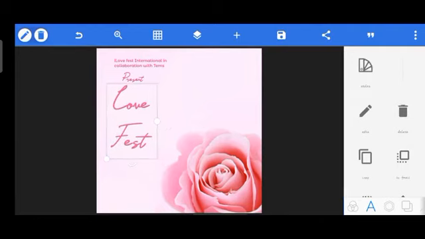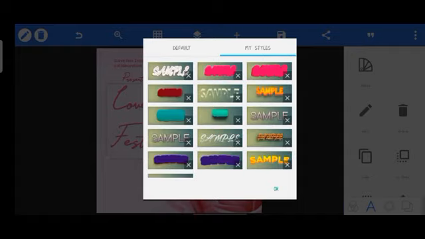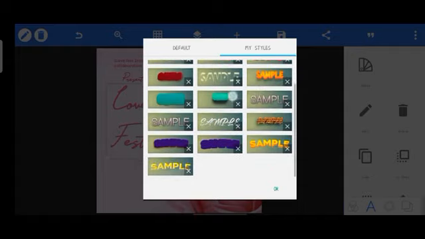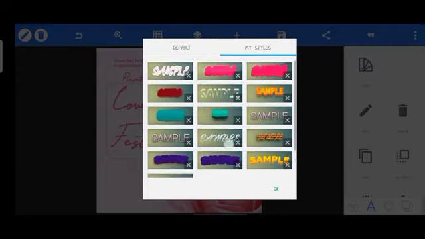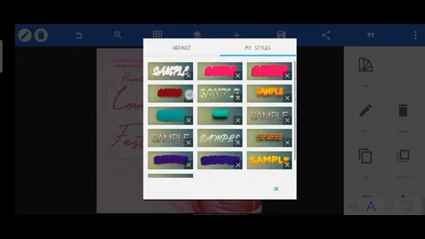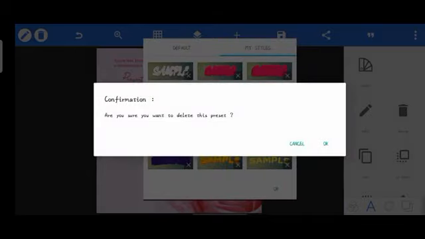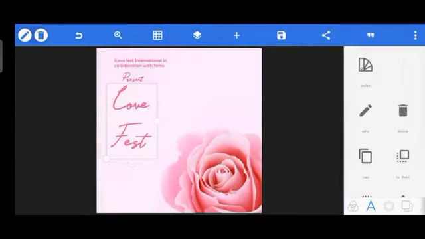So what we want to do now is head over to our font. This is where you need to pay attention if you don't know how to use 3D text effect. So what you want to do is on the alphabet interface, head over to style and then go to browse. So I will use browse to explain what I want to explain. So these are the text effects I've saved. For the sake of those that are not used to text effects or have not used them before, I will delete all these text effects I have here now. Let me start from this one, delete this, and recreate them again, so you guys get a hang of it now.